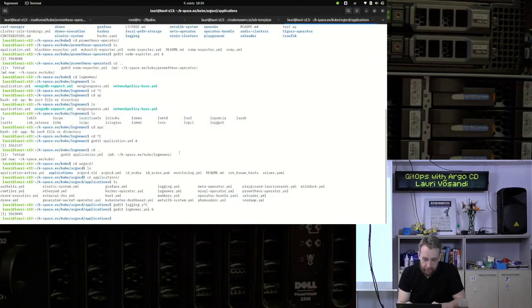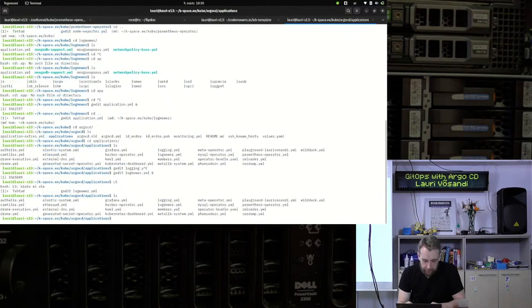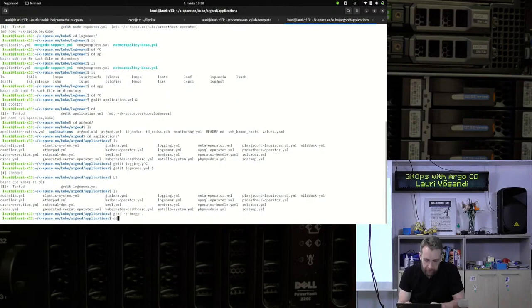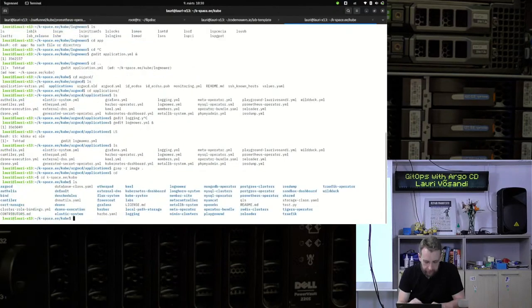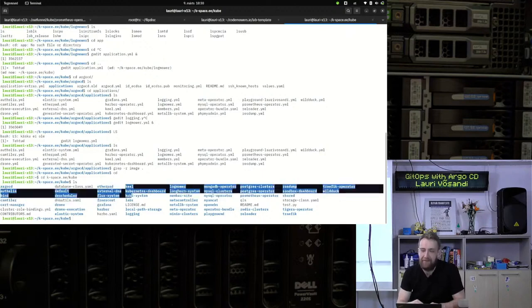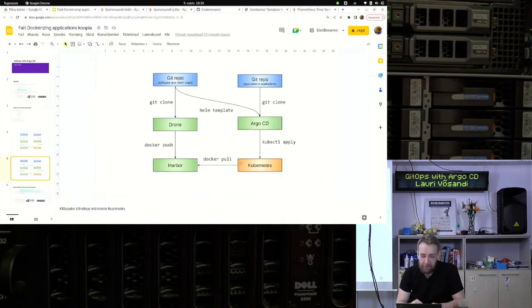Let me see if I can find some example. No, I don't have one here actually. Yeah, the problem is that lots of the Helm-related stuff I haven't done in the case-based repo.